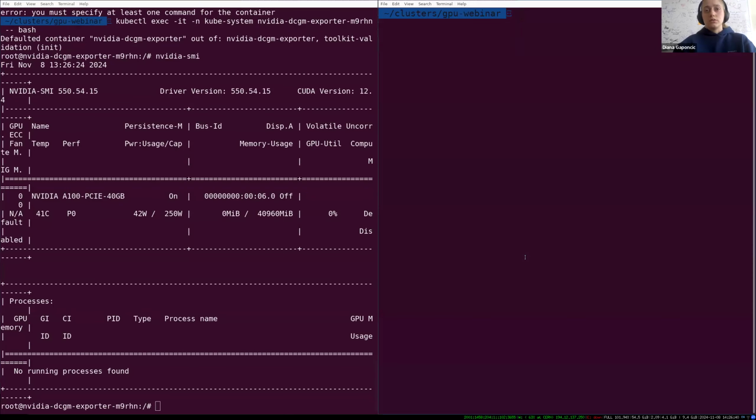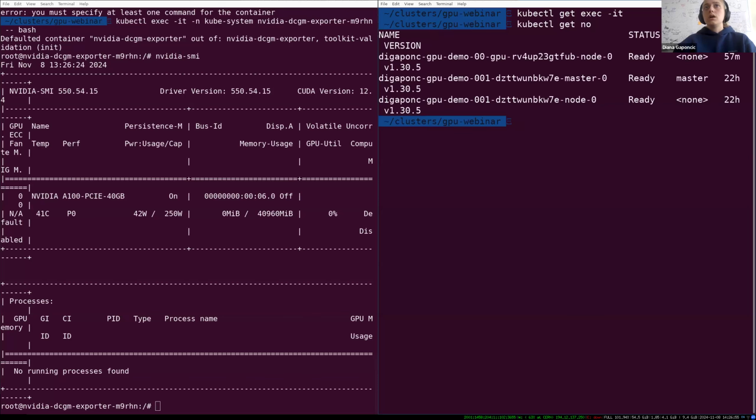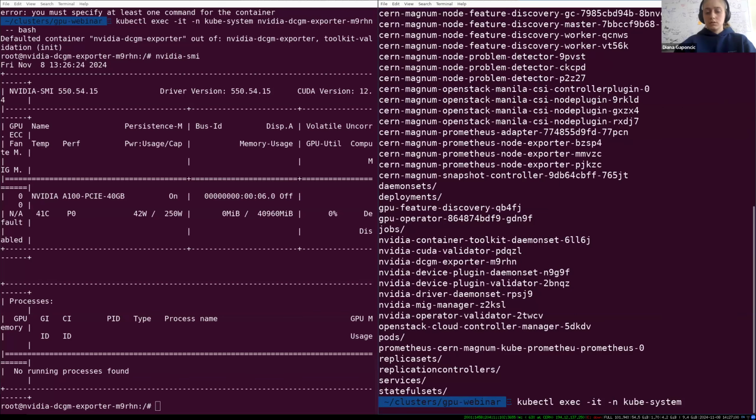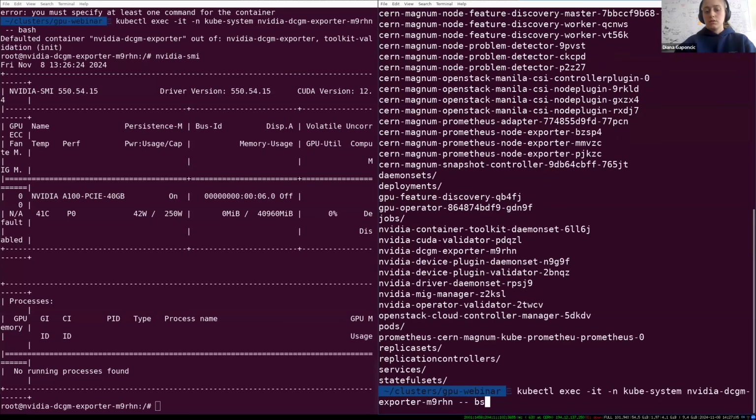Next, what we can also do is exec into the same pod from here. Am I connected to the right cluster here? Yeah, all right. In kube-system, so it's nvidia-dcgm.